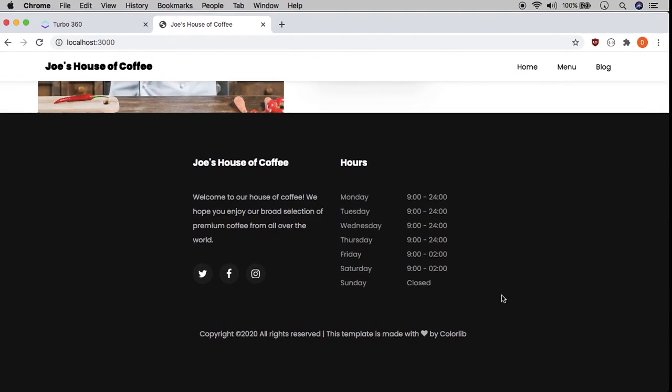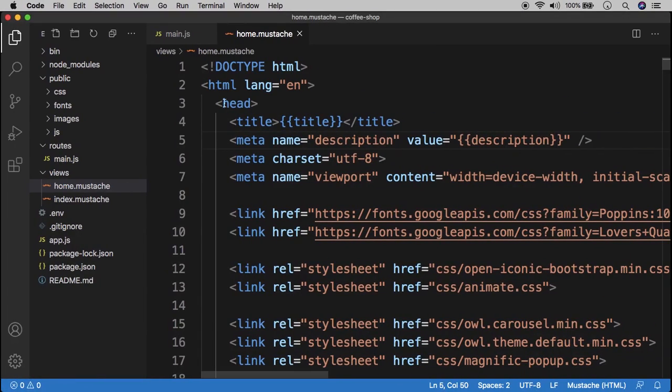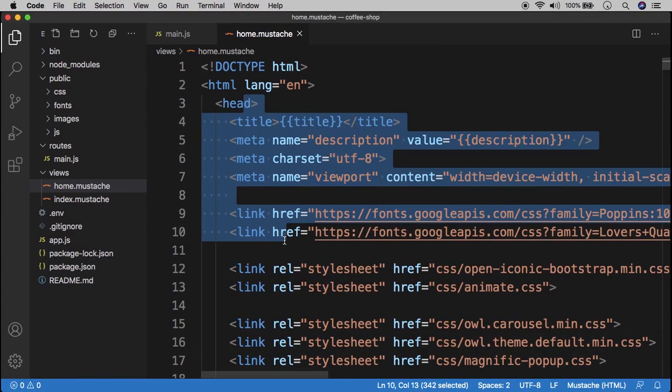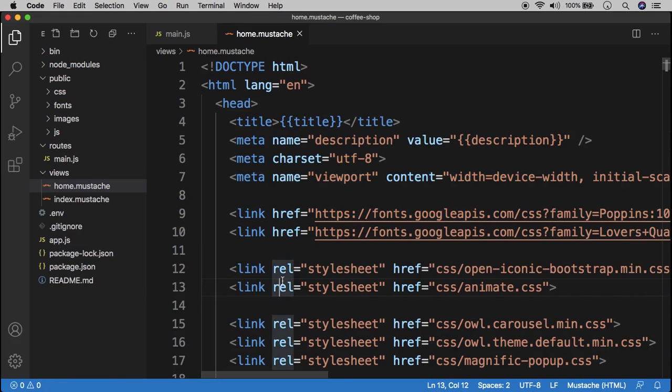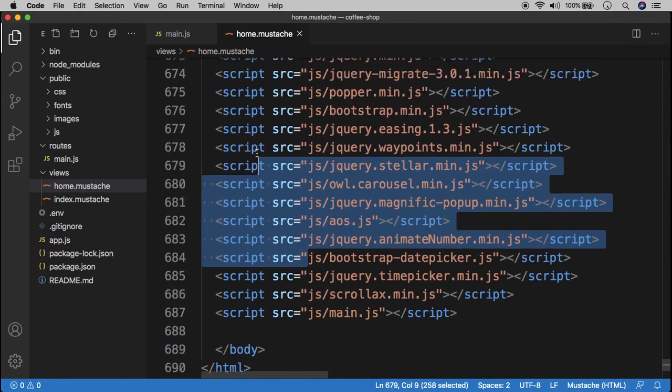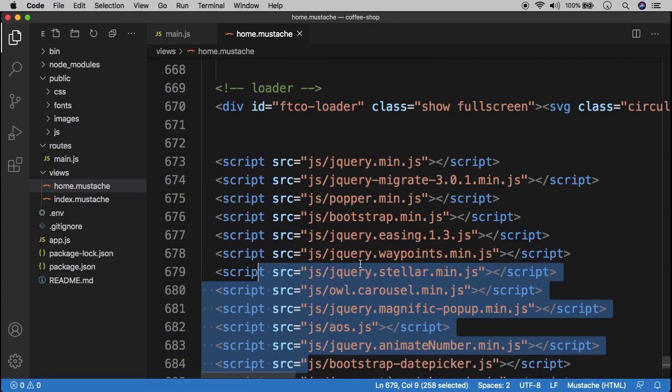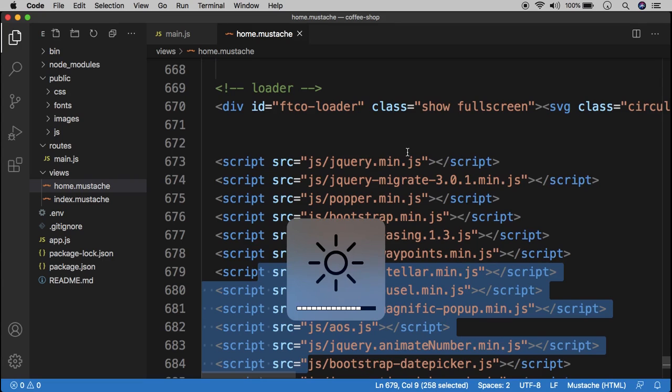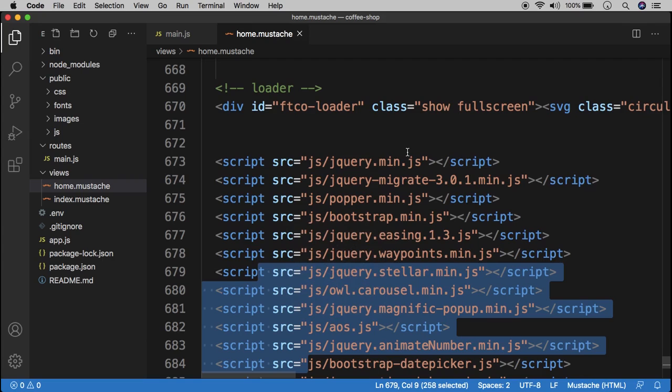Also, a couple of the non-visual components, like the head tag, should show up on every page of the site, as well as these JavaScript imports on the bottom of the page. So rather than copying and pasting those over into every single page, which is a sloppy practice, we want to use what's called partials, which are files that we can insert in every page, which represent entire chunks of HTML.